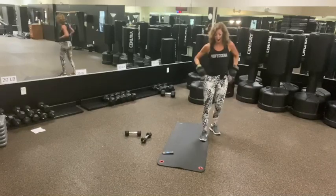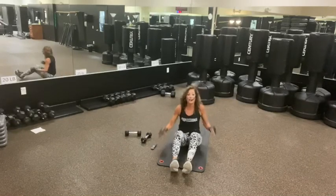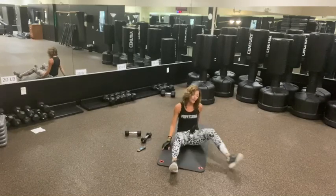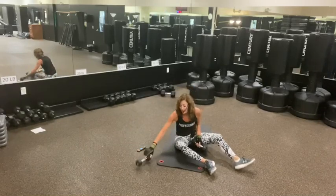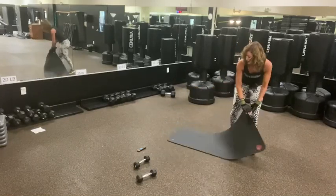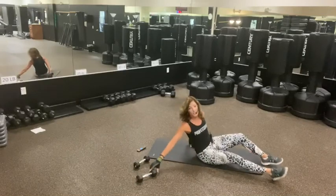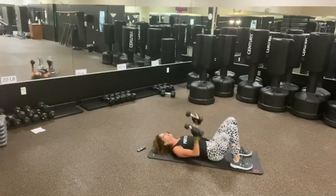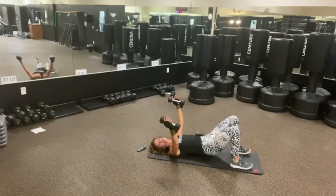We did it — four rounds! So next up, we're going to go into some floor work and some abs. We're not going to do this by the timer. We've done a lot. Grab your leg weights. First up — we're going to do bridge raise with chest fly. You're going to bridge here, drop back, pull up, chest is wide, and then your hips are lifting. We've got 30 seconds. Let's go.